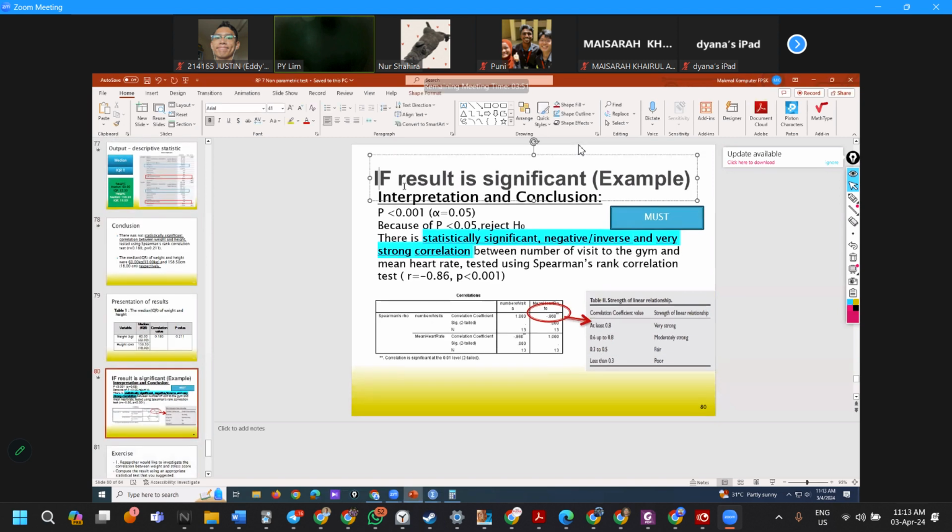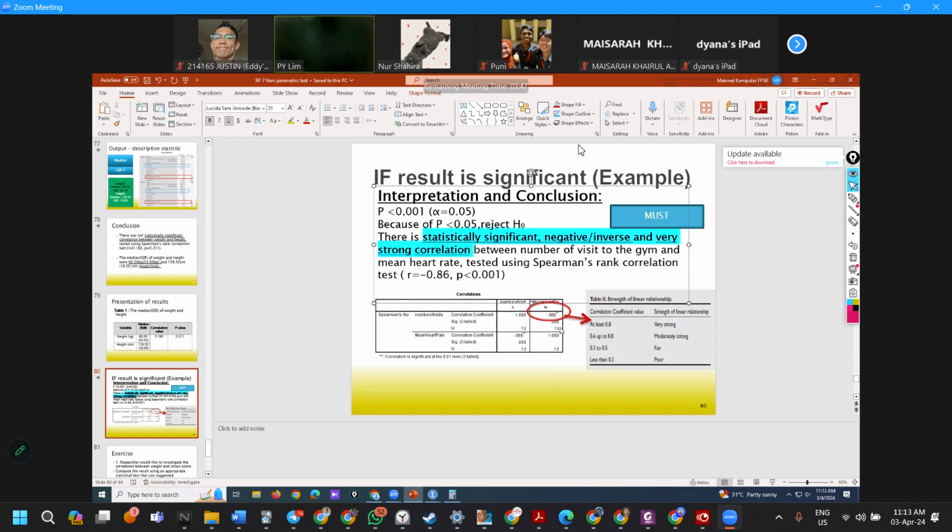Okay, what if the result is significant? Let's say, this is an example only, the P value is less than 0.05, so that is statistically significant. We need to tell people negative or positive. If this is negative, you need to tell negative. And if this is 0.8, so this is a table.